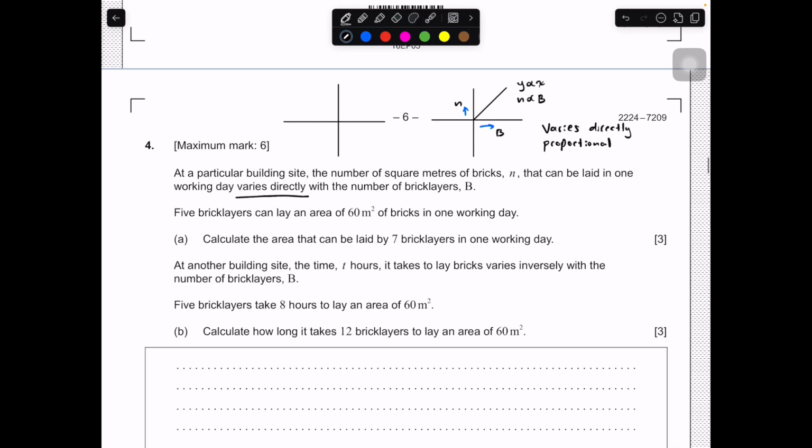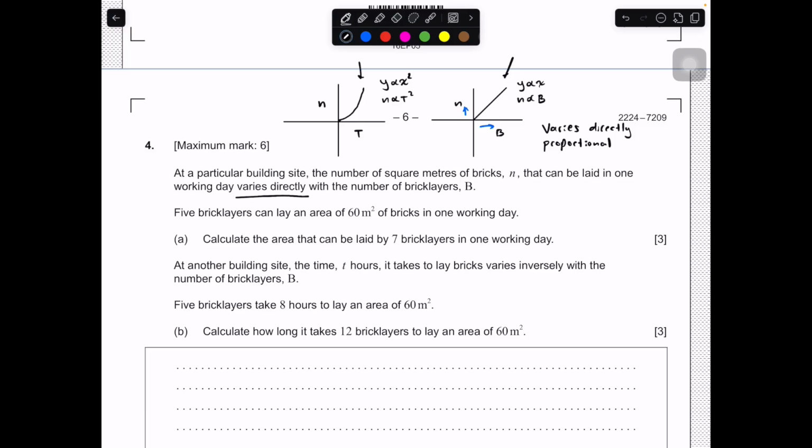In that case, if we had some value, let's say the number of tools or the amount of electronic devices, this is a silly example maybe, and the number of bricks, and we said that this was proportional to the square of tools we have, then we would have this square relationship. And again, it would pass right through the origin. In this case, it just varies directly, so we're going to have this linear rather than this quadratic relationship.